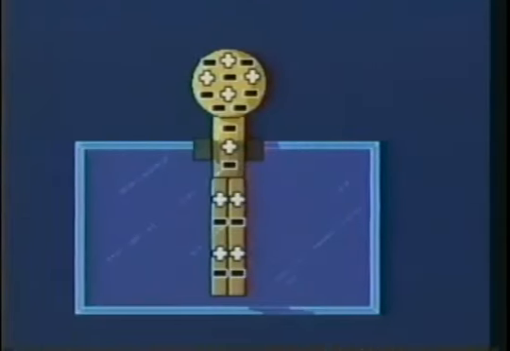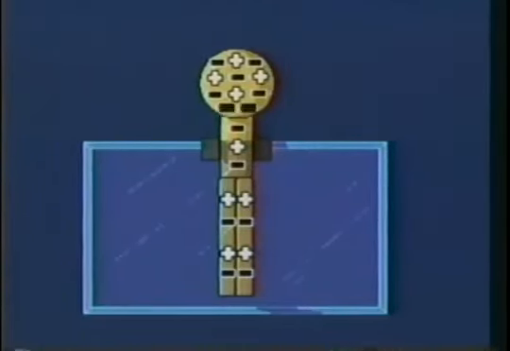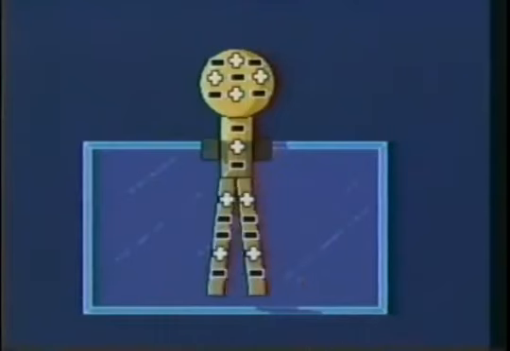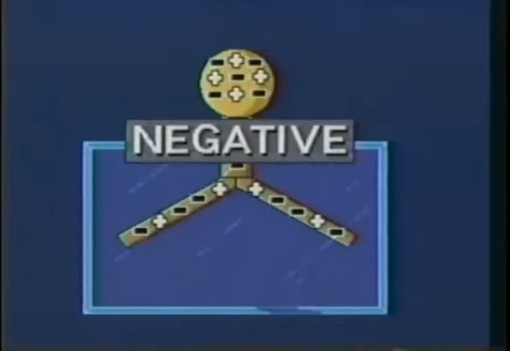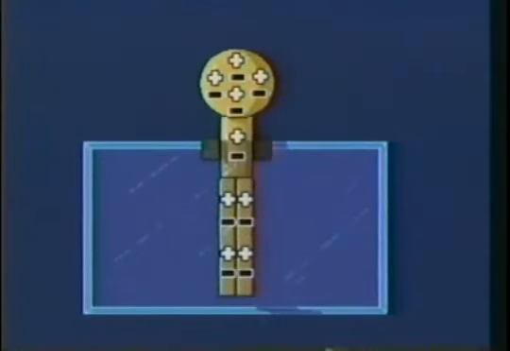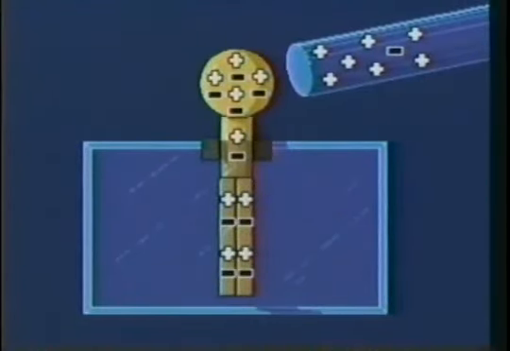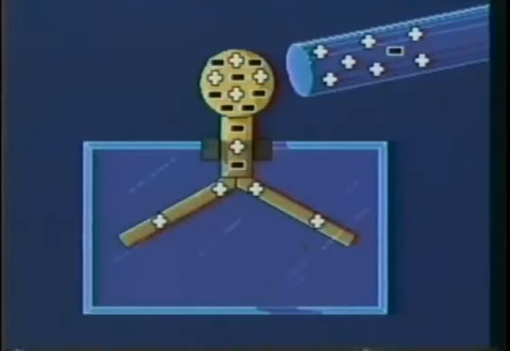If we remove the ground and then the rod, look what happens. The repulsion of the excess electrons will cause them to move as far away from each other as possible. The leaves, which are now negatively charged, diverge. Because electrons entered the electroscope when it was grounded, it now has an overall negative charge. Surprised? We succeeded in charging an electroscope negatively using a positively charged rod and a ground.